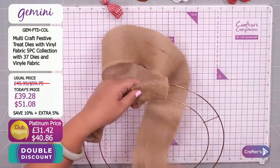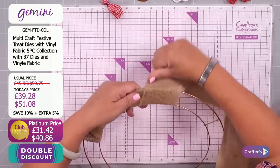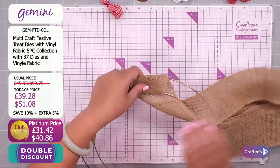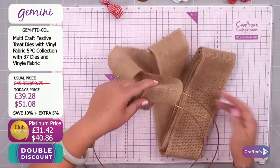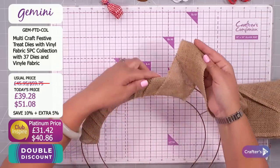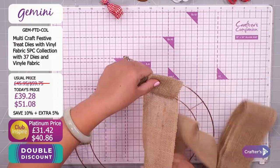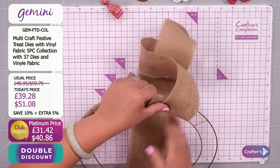I quite like this kind of country, rustic feel to it. Yeah, like a shabby chic. And I really like using craft card. I think that's lovely in my Christmas cards and things. So if I'm going to be making a wreath like this, I'd probably be using my craft card when I'm doing my cards.